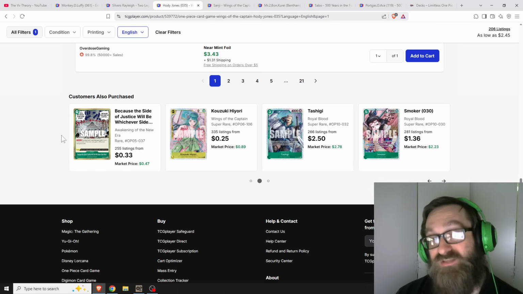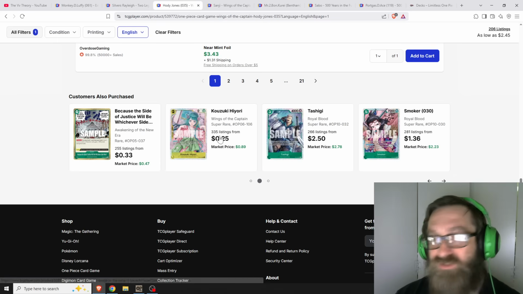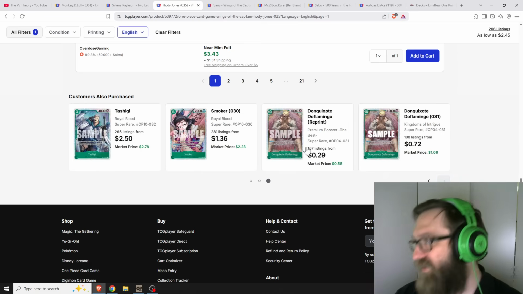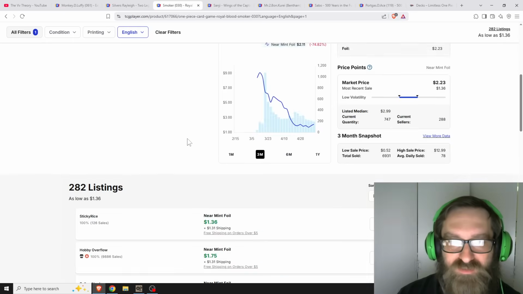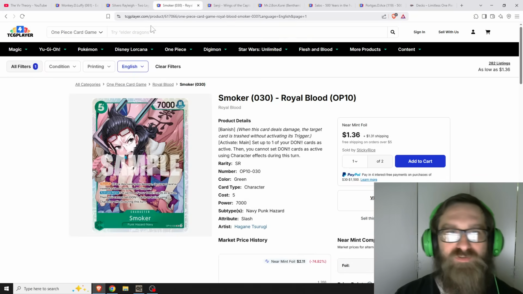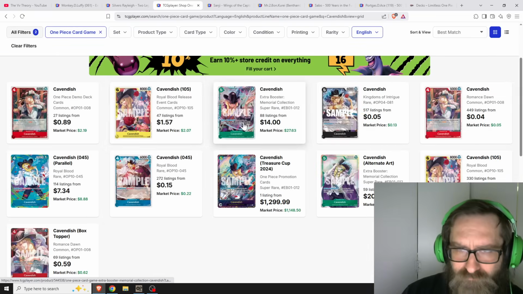And same thing with this event right here, 0 cost 3K, because the side who wins the war becomes justice. Make sure to get that. And even this 10 cost Doflamingo, that's a good pickup for now. Okay, what about Cavendish? I know we went over Cavendish a little bit. Let me click something here, see if it just kind of links me to it. Otherwise, we'll search it up. Okay, no problem. For whatever reason, it's not finding it. Okay, we'll just go to Cavendish.